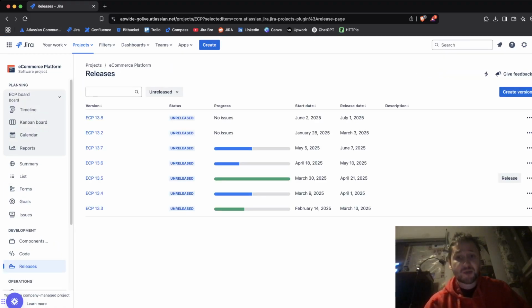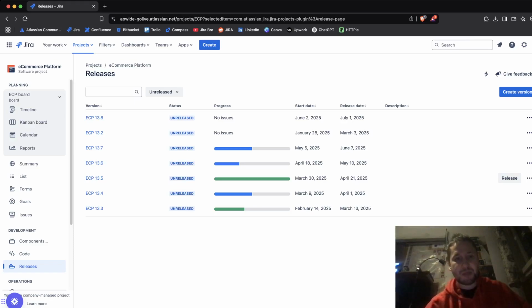All right. So what is an important thing to know about the releases within Jira itself? It's really important that releases are tied with the actual versions, and how they are tied with the versions within the Jira tickets is with a field called the fixed version field. Now let me show you how this works.